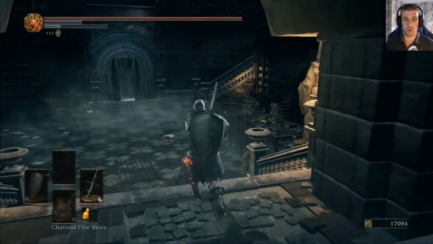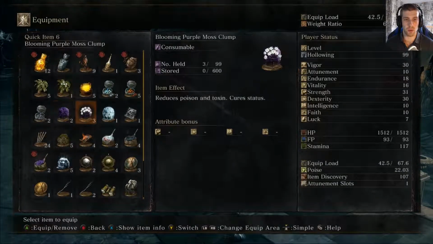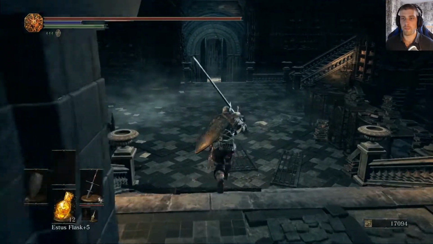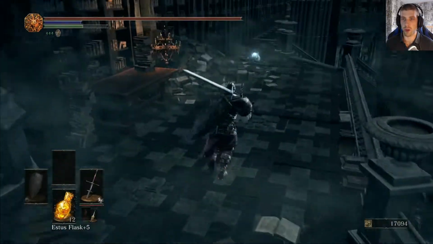There we go. Got him. Got him. Let's go. Doesn't last as long. We'll chuck on a pine bundle. Alright, now if I remember rightly, we have to go this way. Wow, we sprint so fast.